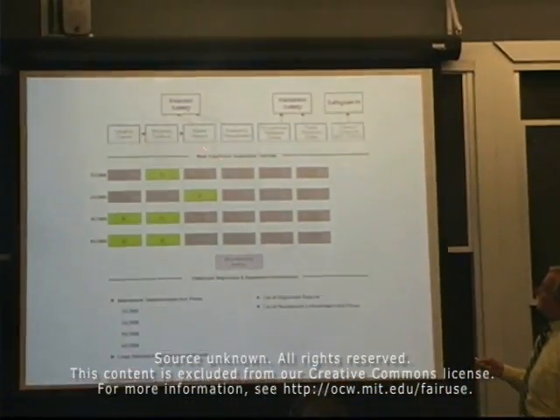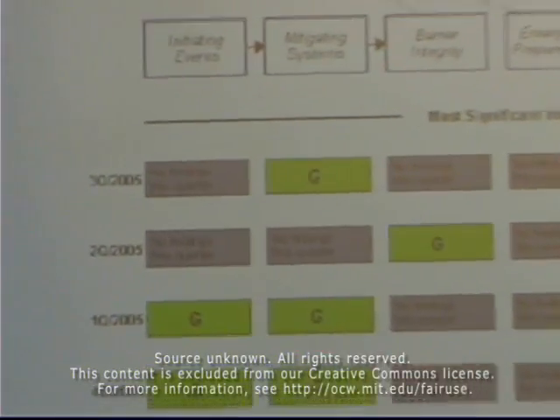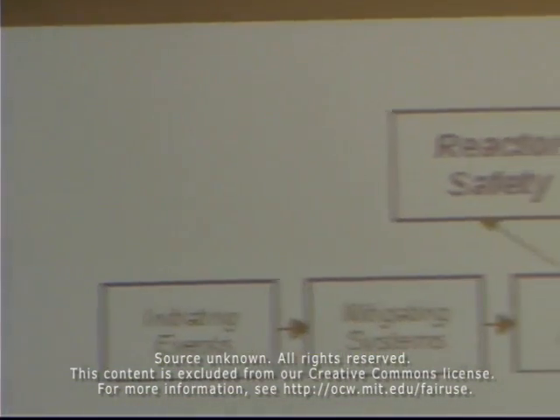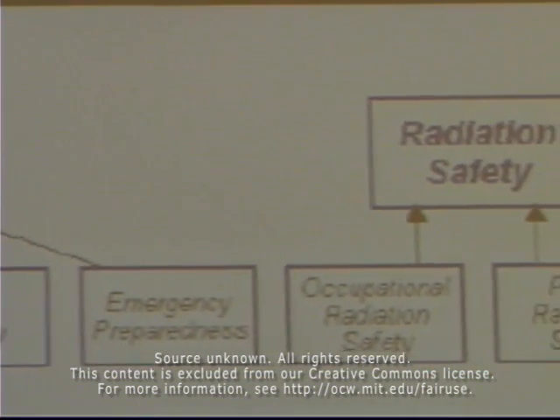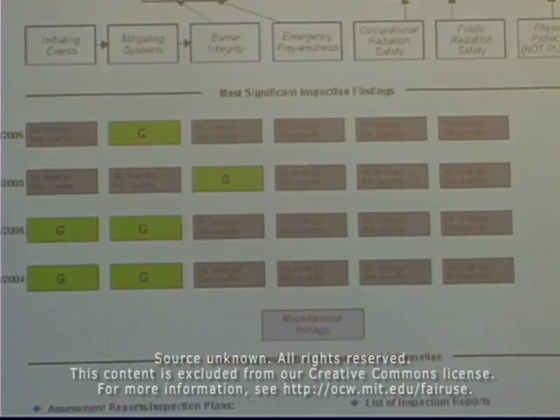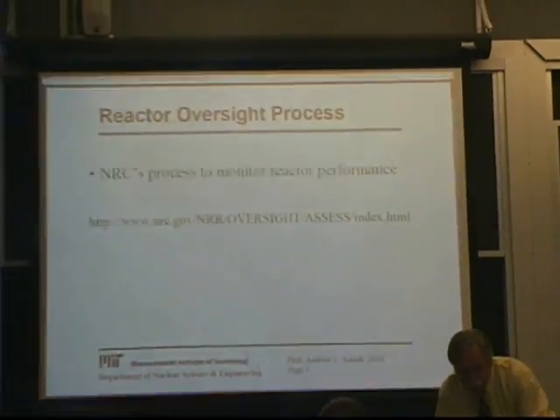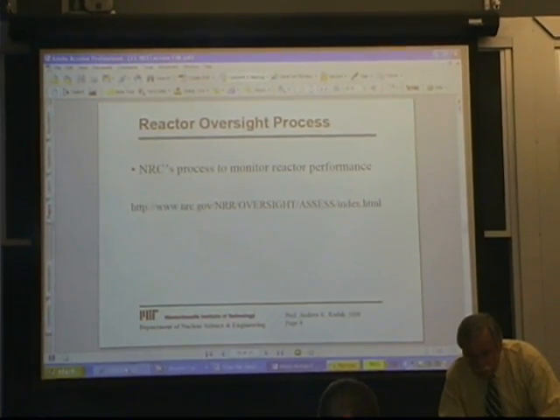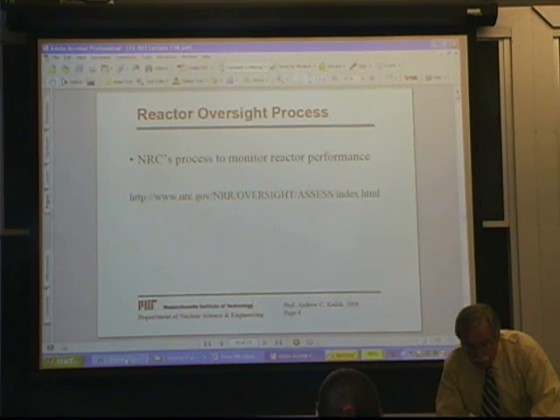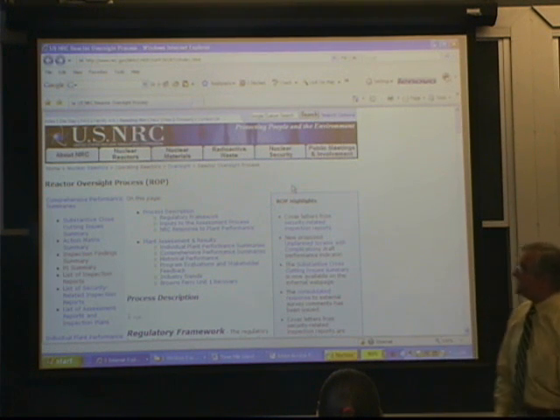Now, during the period, you have inspections done by the resident inspector. And if they have done an inspection, they'll give you a rating. Green is kind of good. And then you'll have a lot of these areas that for that particular quarter were not looked at. And you can, on the website, identify specifically what is done. So if you go to the NRC website, which is listed there, and will come up shortly, you will see this.